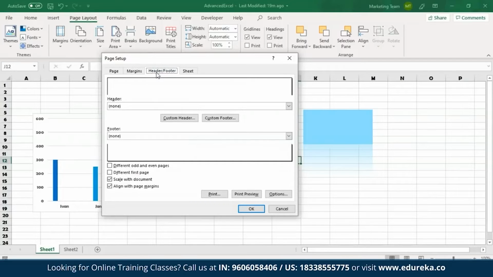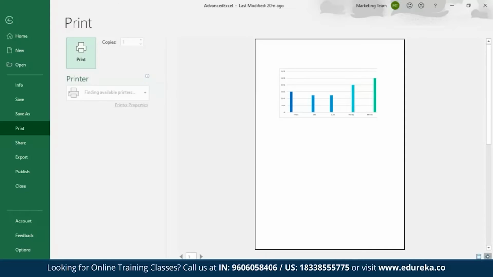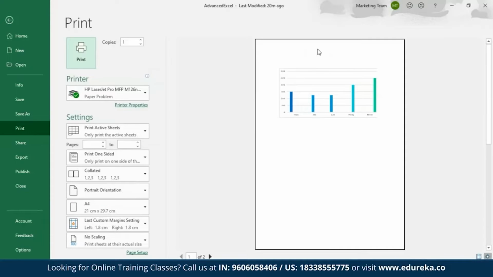So now coming towards the headers and footers. Headers and footers are used to provide some information at the top and at the bottom of a page. A new workbook does not have a header or a footer. In order to add it, all you have to do is open up this pane present in the Page Setup window, and over here you have a number of options to customize the headers and footers. Once you're done with this, all you have to do is click on the Print Preview option, and you will be able to see how your page will look like when you print it.